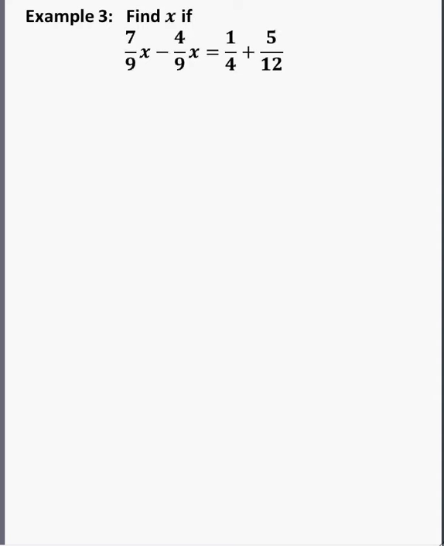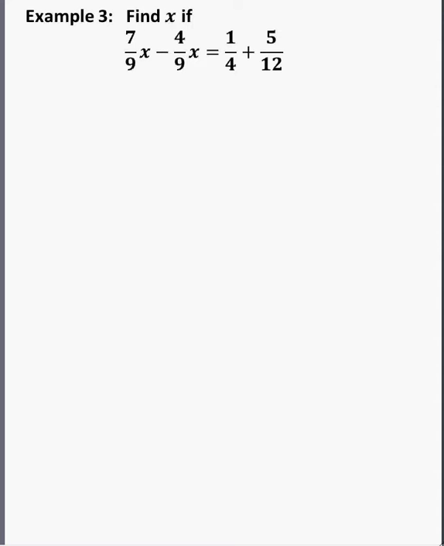Once in a while they will throw such a problem to you, and generally the only reason why they will give you this is to test your ability to deal with fractions. So let's see how you solve this problem. Again, you want to find the value of x, and again you want to simplify this using a simple simplification on both sides of your equal sign.